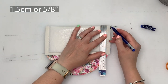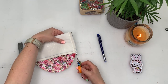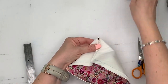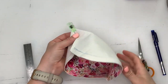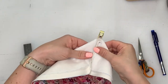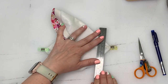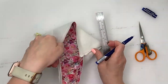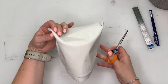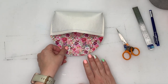Next, take that corner and measure up one and a half centimetres or five-eighths of an inch on both sides from the corner. Trim that seam allowance down to half a centimetre and pinch the corner so the seam is lying in the middle of that triangle. Then stitch a straight line across where that point is — I'll draw it on with my friction pen to make it easier — then stitch along those lines and snip that corner off, leaving half a centimetre seam allowance on both corners.